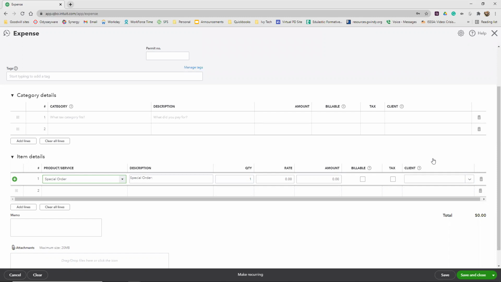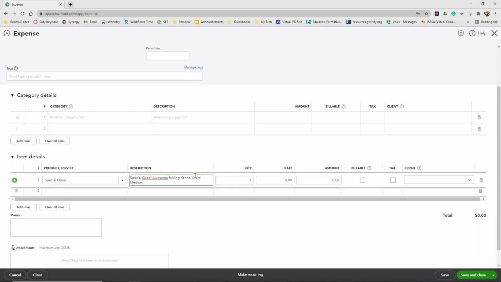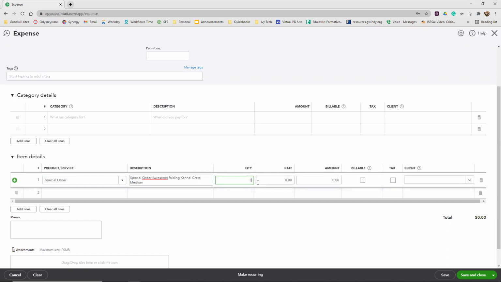Now it wants us to type awesome folding kennel crate medium after the colon in the description field. So right here in the description field, it wants us to add the awesome folding kennel crate. Quantity needs to be changed to 3.